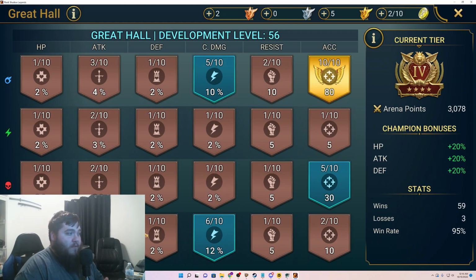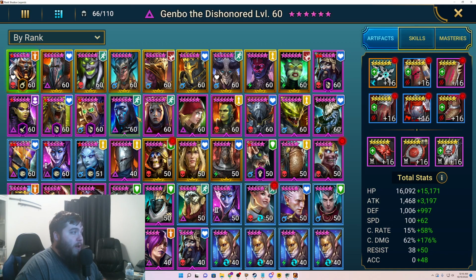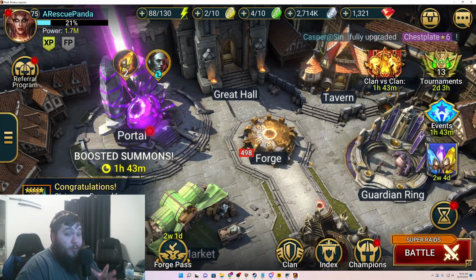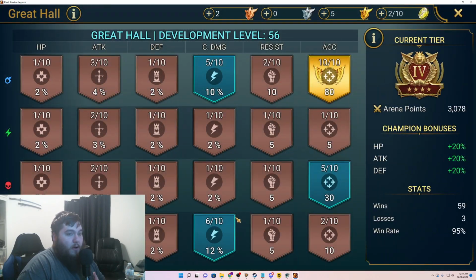I'm now focusing more on some attack and crit damage stats for my Genbo, who's my current arena nuker. I'm not sure if this is the right way to go, but I'm wanting to push him up higher. So you'll see here that I'm getting 113 attack and 12% crit damage from my Great Hall Mastery, so he's just dealing a touch more damage, which is making it slightly easier for me to nuke other arena teams. That's why I'm focusing on that right now.